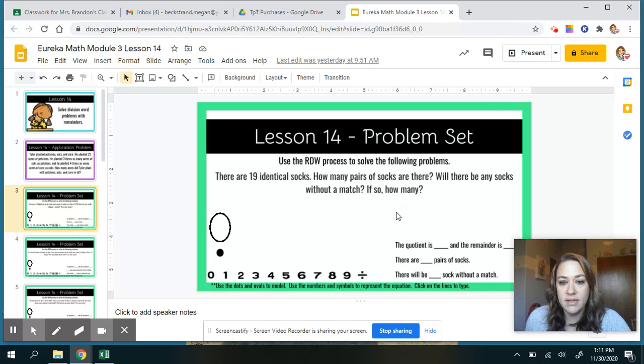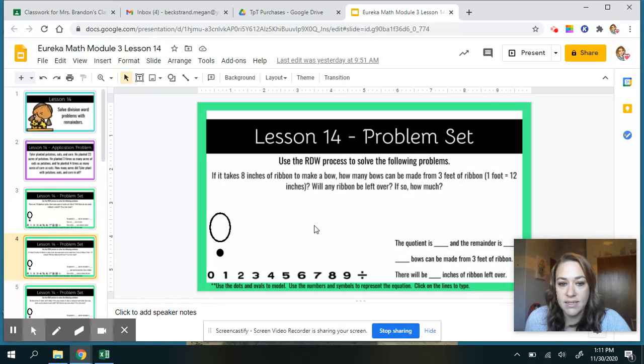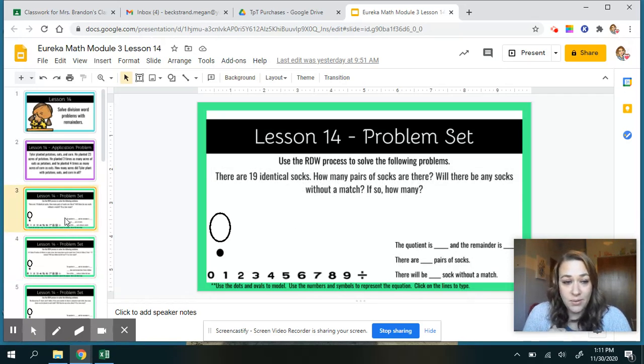Okay, so we are going to work through our problem set problems, and then your practice looks very similar to this. Like I did on the last lesson, I want you to see what this is going to look like, and hopefully it won't take as long as the others, because it's a little bit slower when I'm sharing my screen and trying to record. It just takes a little bit longer.